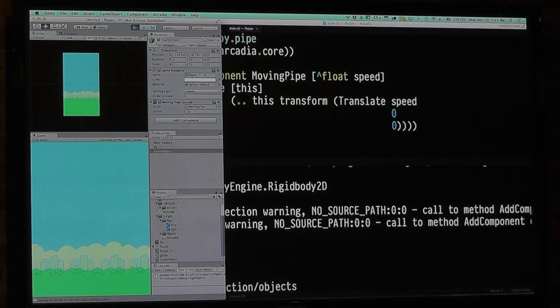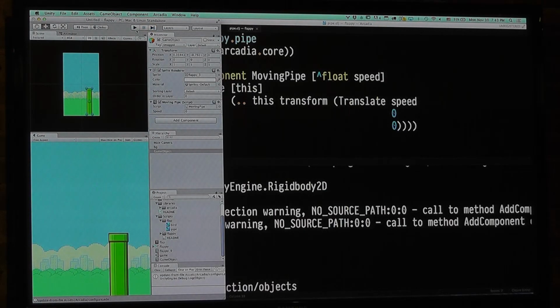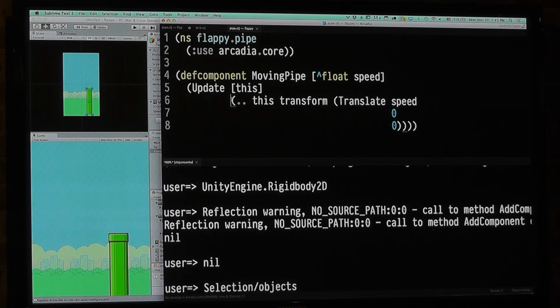Video games. So what the normal workflow is, you would sort of tweak your component and then go back into Unity. Unity does have a code loading solution for C#. It'll compile and swap in your components on the fly. But we have a REPL, so there's no need to worry with that.